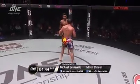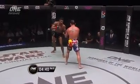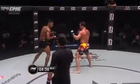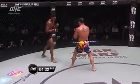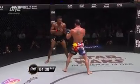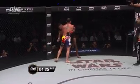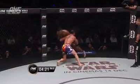Amir Khan's kicks to the lead leg of Pang have been fantastic. They've been effective. Can Pang get on the inside and land those massive meat hooks? He needs more of that. He needs to make this a brawl. Stand in the pocket and throw. Right now, Khan is moving around too much, and he's been able to pick his shots. Pang's got to keep going with this type of style right here.